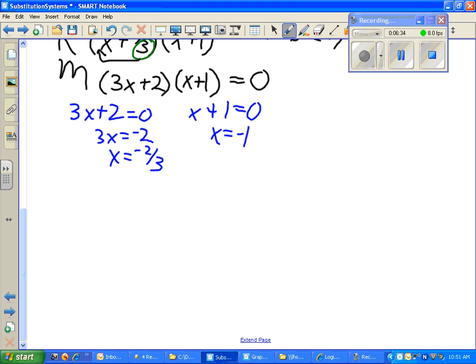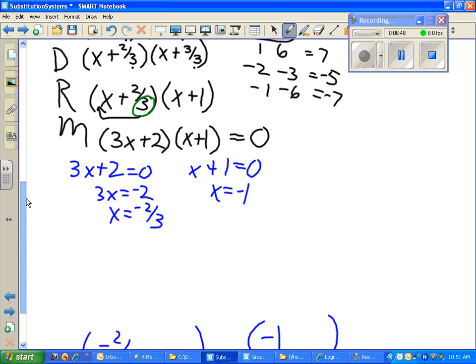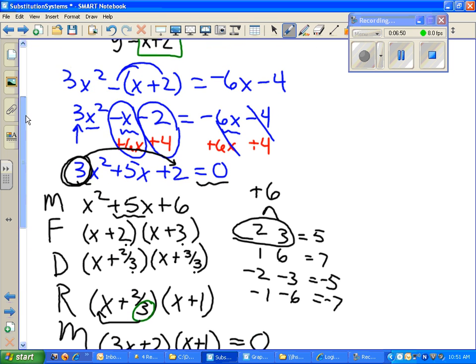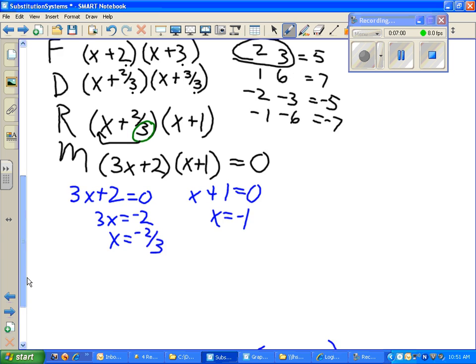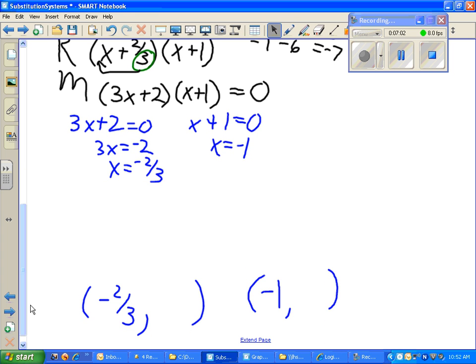And I feel like we should be done, but remember that those are points. So that's the first part of it. We have one last step for this, and it's the easy step. We need to find our y's. To find our y's, we need to go back to our equations. We can use any of the original equations or the one that we solved. I'm going to use this one right here where we had solved for y. Y equals x plus 2. So I'm using it, and I'll write it off to the side here. Y equals x plus 2 is the equation that I'm using.